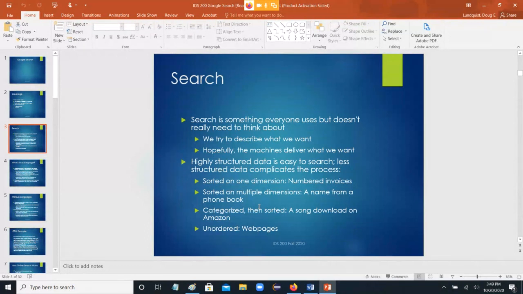So for example, you might categorize web pages by the name of the URL and the date that the page was created. But in most cases for search, that's not going to help you because that's not the way people are going to search. You're not going to search for, show me all the pages that are about shoes, right? Everything on shoes.com that was posted in 2011. It's just not how people search. It's not going to be useful.